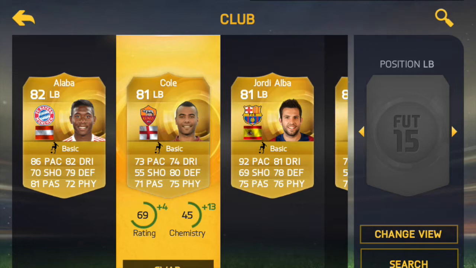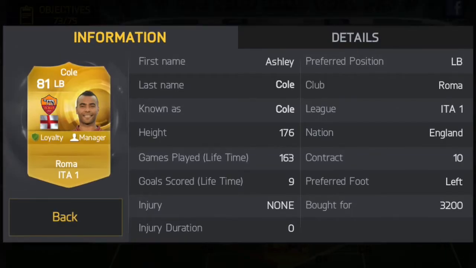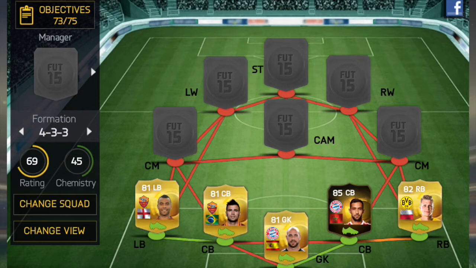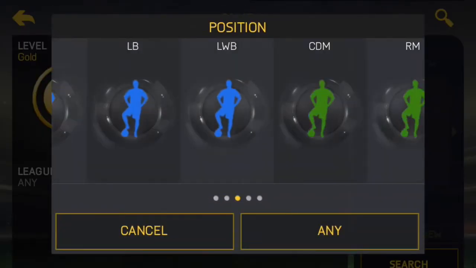Now left back, we're gonna have another Roma player. It's gonna be Ashley Cole. He's had a bit of a downgrade pace-wise and rating-wise. Last year was 85 rated. 2,200 coins paid. Yeah, he's good. He's all around. He's not nearly as fast as Piszczek, but he's good in his own right. And there's a silver player called Holebas, who is, in my opinion, much better than Ashley Cole, but I feel that you guys don't really like seeing silver players in these all gold teams. So that's why we do that.